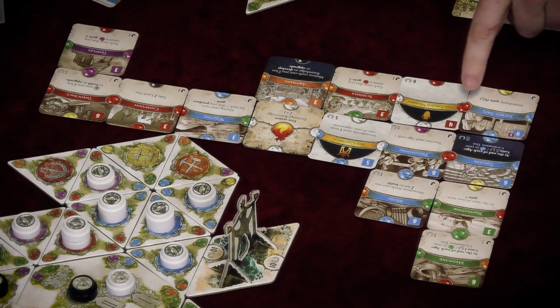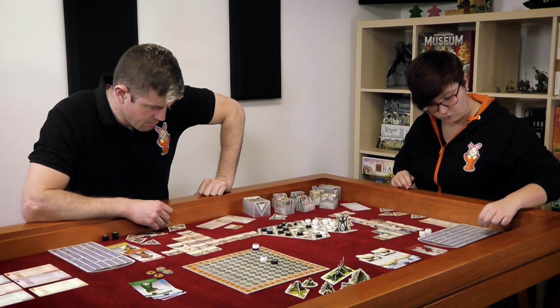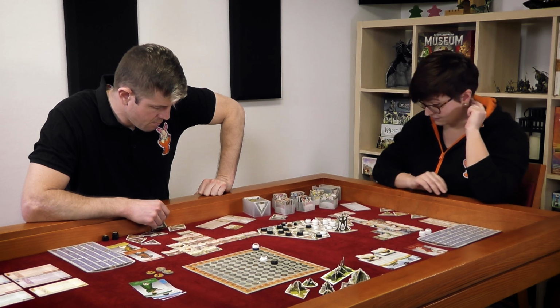So I built a red nodus that gives me 2 red, and I didn't create a purple. Okay, that's me done. And I should have gotten 1 science at the start of my turn. I always forget to do that.